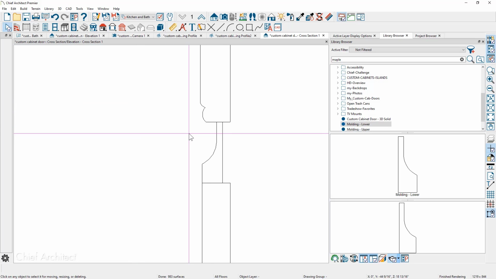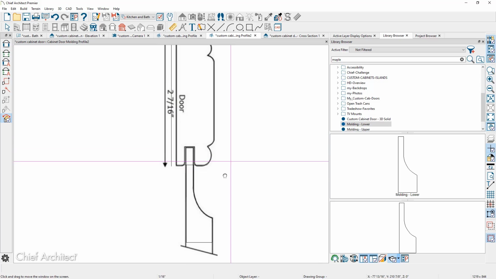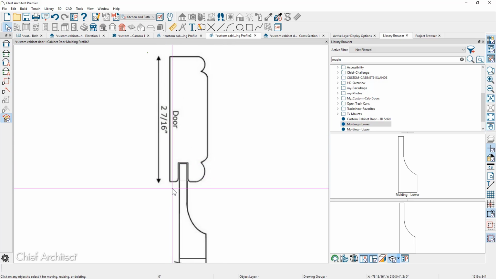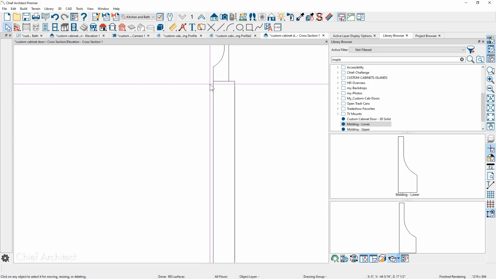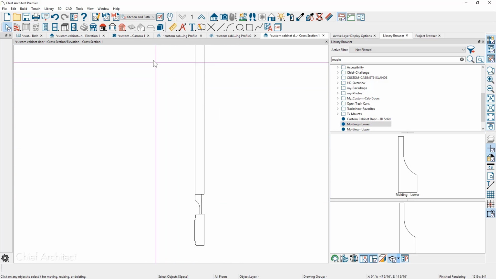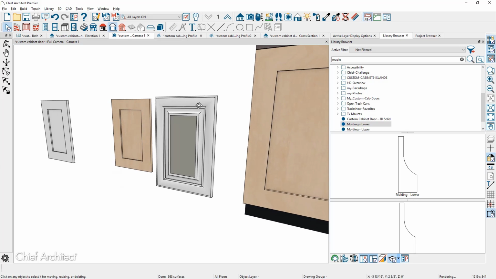So you look at the original profile. We come back over here into the original profile, and you can see where that door recedes into the panel. So that looks like we have it pretty well lined up. Let's scroll down. We want the outside of this to be aligned. So let's go ahead and move back into the 3D view. And if we zoom in just a little bit, you can see the door.